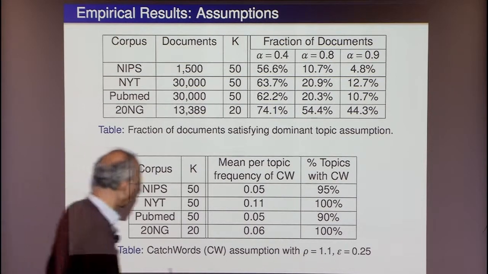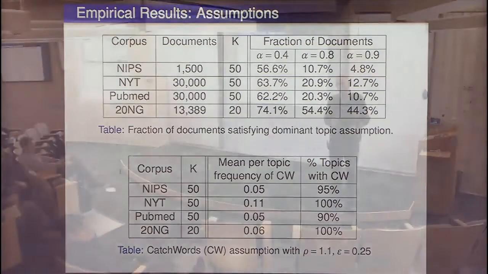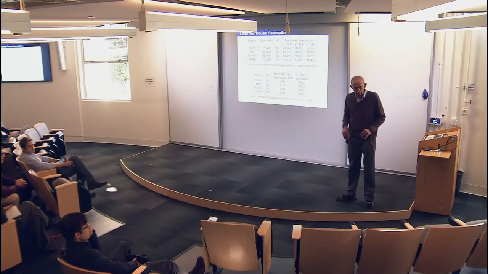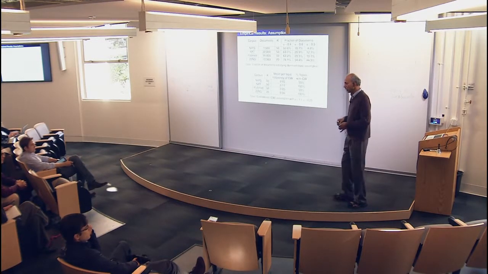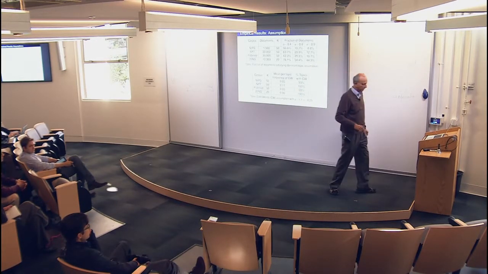Did you compare to see if the anchor word assumption holds or not on these corpora? Many topics don't have anchor words. Well, I have to say it with a catch. If you want a word that occurs in the topic mostly and not so much in other topics, they do exist. But if you want it to have a reasonably high frequency like 0.05, then it's a problem. If they're very low frequency, the theoretical bounds they give are very high. So you don't get anchor words if you assume, let's say, 0.05 frequency is necessary.